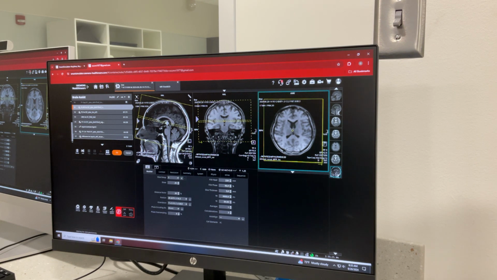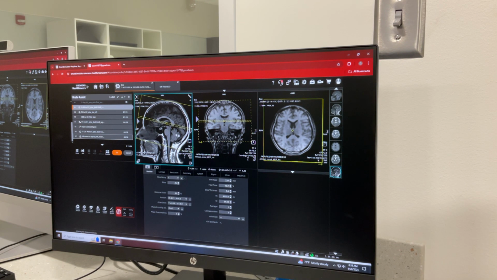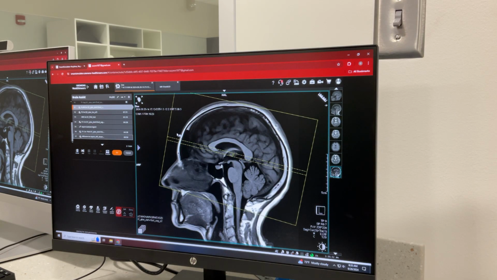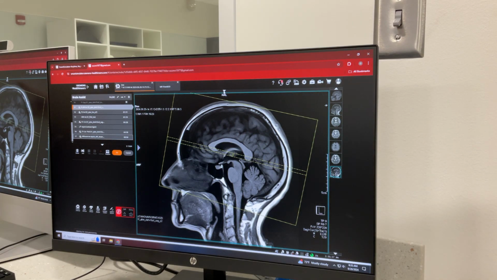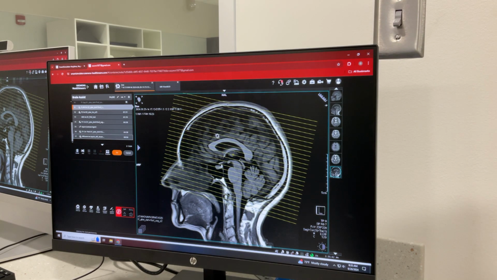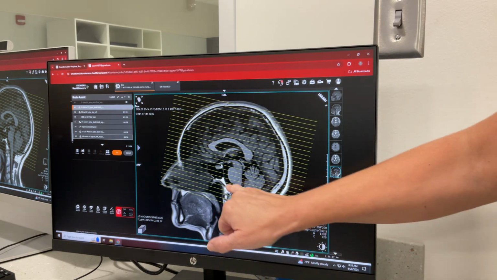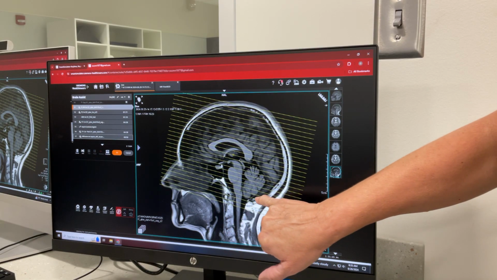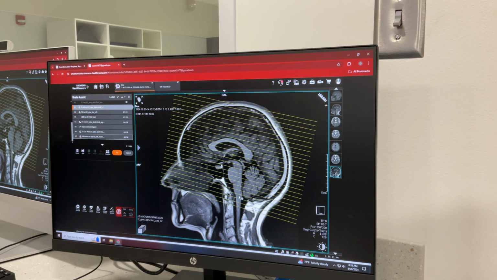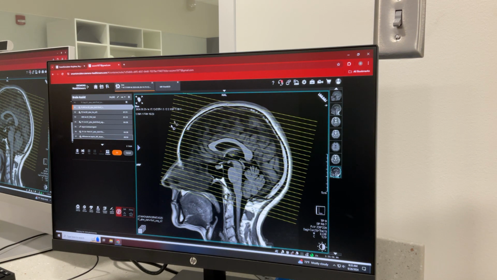So double click on that image for me. Double click on that sagittal. If you double click it, it blows it up. That's nice. Now go and turn your slices on for me. So we're gonna go back up, yep, to that arrow. Do your line mode again. Okay. So we can see right here the opening to our foramen magnum. Can see that occipital bone coming down. All right. Do you think we can take a slice or two away? Yeah. And then double click it again to shrink it up.